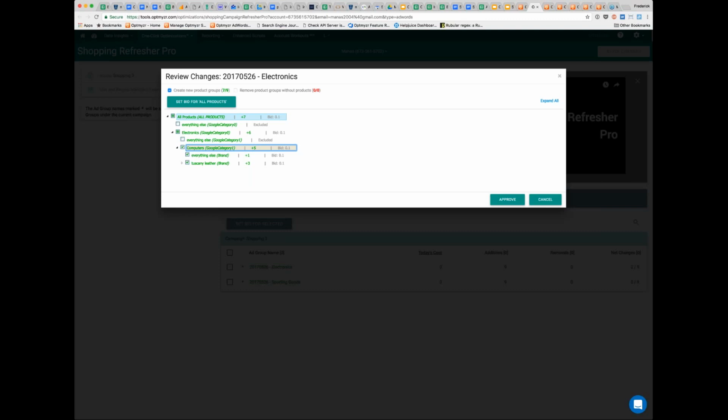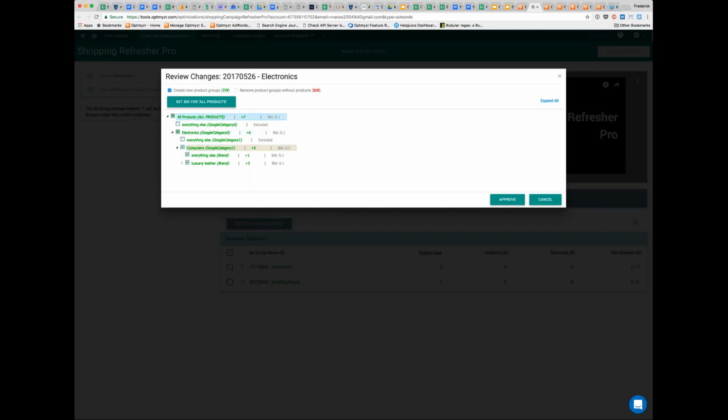It's also nice because your client, your merchandising team, doesn't really know how you built your AdWords structure. So they may not understand that you really care that a new brand is being sold. Well, this is a way for you to not have to talk to them about that, because this tool will automatically pick up on it.